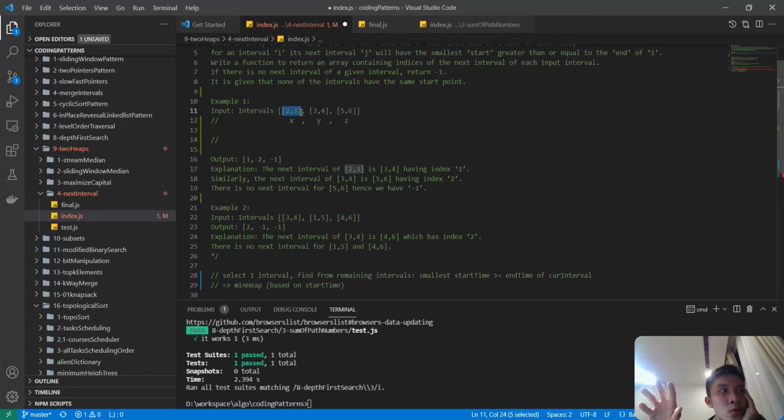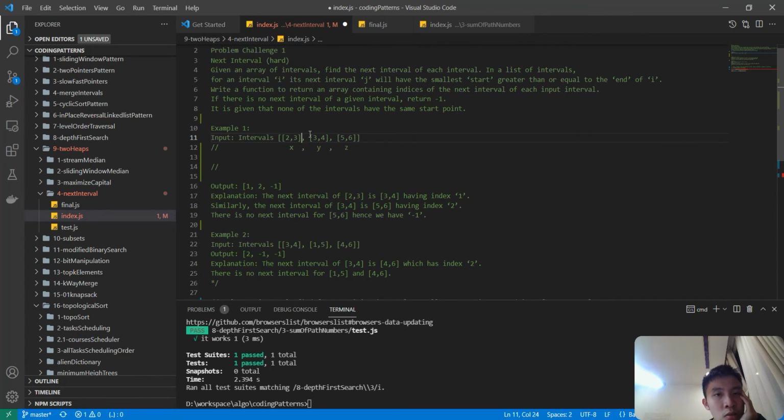So we will remove all the intervals that have their start time less than the end time of the current interval, which is 2, 3 here.